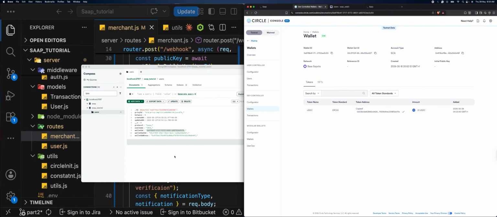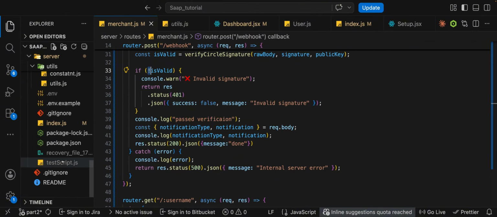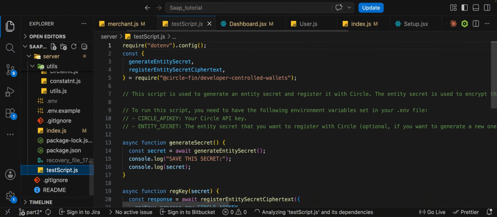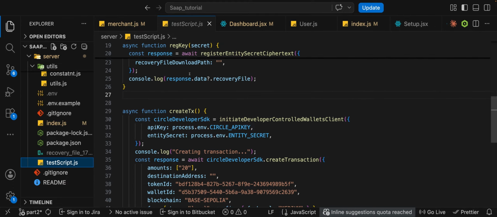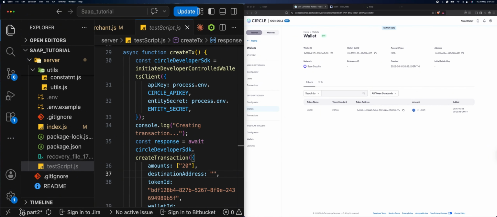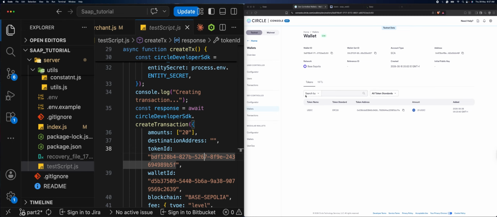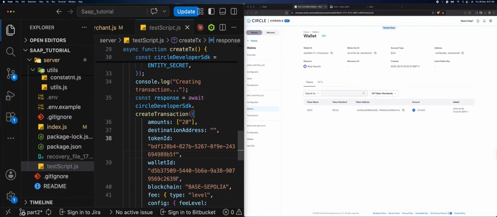And to be able to transfer it out, let me just bring this to my other screen. I think I made a function here just in case. That's this script, for the create transaction. So all you have to do is the wallet, the destination is this. You put the wallet you want, because in this one we used my MetaMask one. That's how I deposited to my MetaMask one. So I could just do this. Let's just try this out. This is the wallet ID, so I'll just replace it with this.